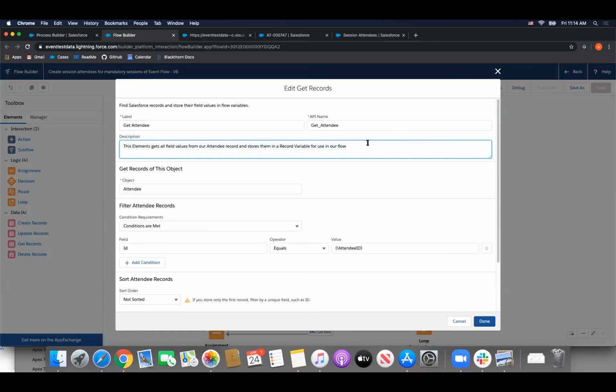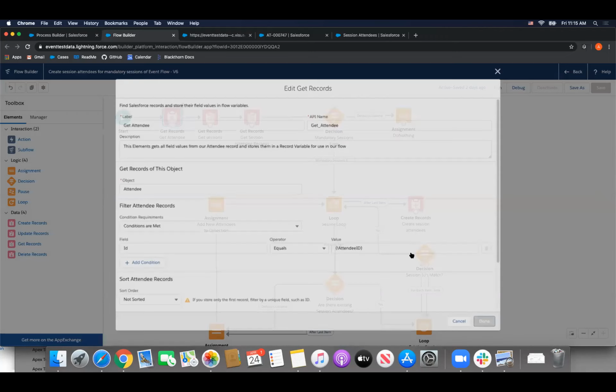Everybody has their preferences on naming conventions for resources and elements, but be as descriptive as you can, so that anybody inheriting this flow, or a coworker who also has to troubleshoot it, has enough information to come in after you and understand what's going on.